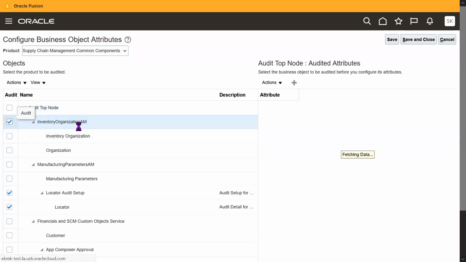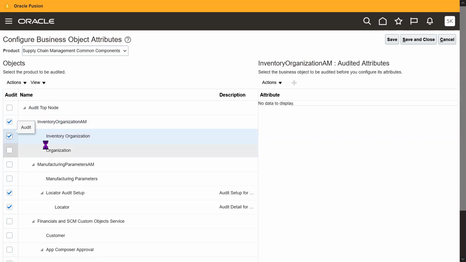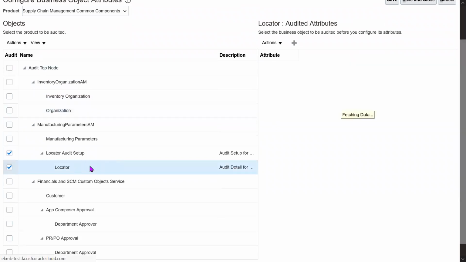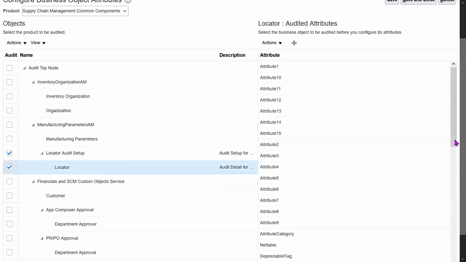Inventory org level. And also locator level. Locator level changes can be tracked.